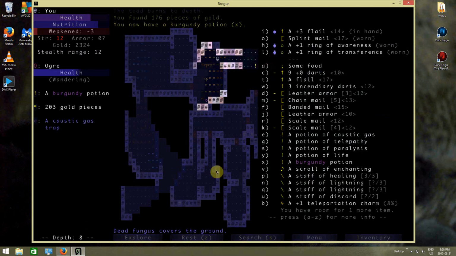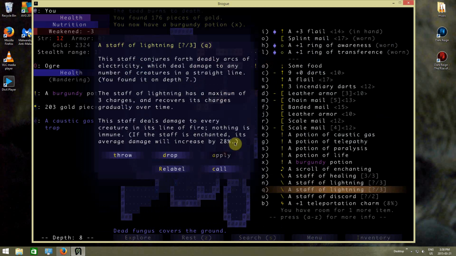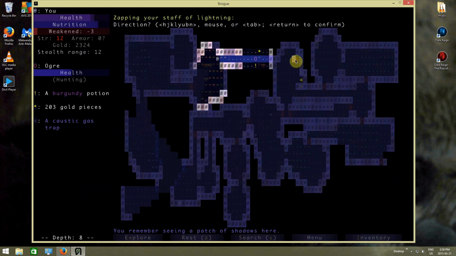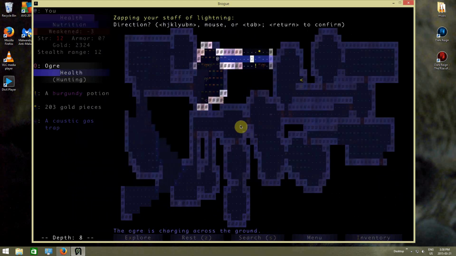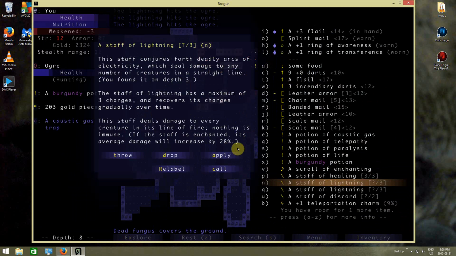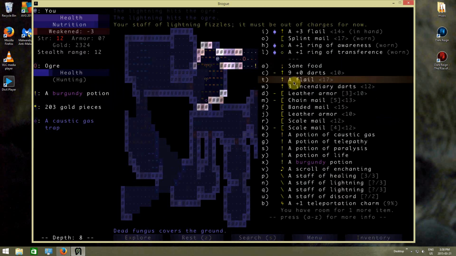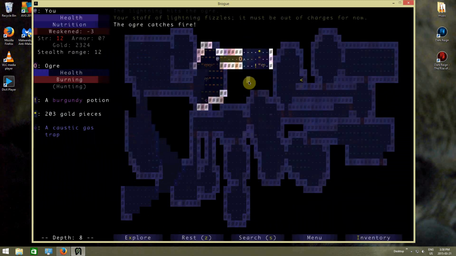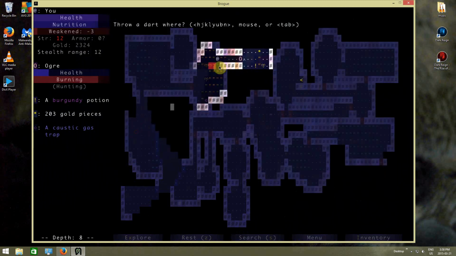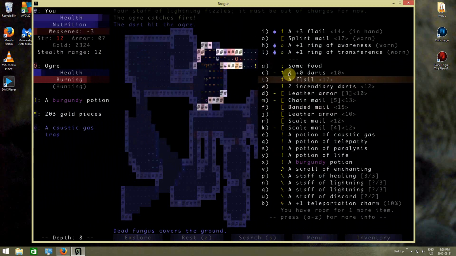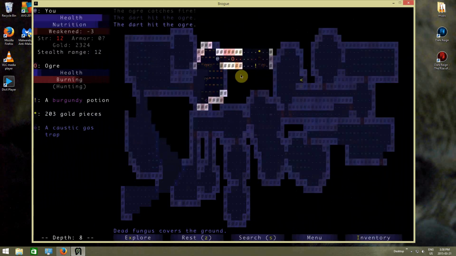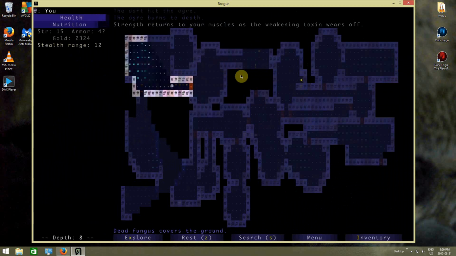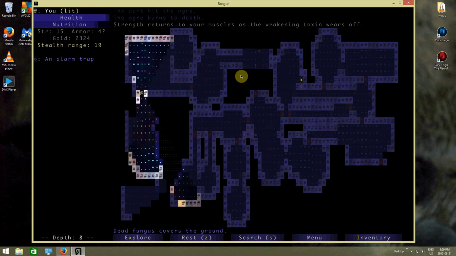There's the ogre that I attacked from before, so let's go after him a little bit more and zap. Zap. Zap. Oops. Alright, we're out of charges, so this is the point to maybe start throwing incinerate at him. He caught fire. There, I hit the ogre. And of course, he caught fire and stuff in here, so that'll be an issue.